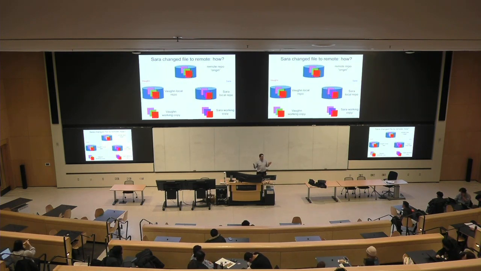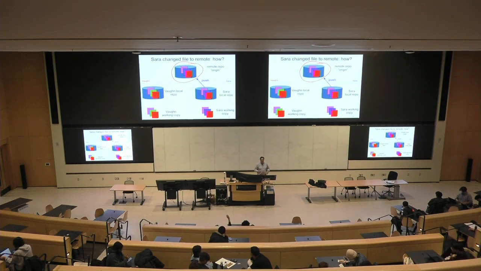Okay, now what should she do? Well, she should test, right? As soon as I pulled in some code from somebody else, I should immediately check if it works. Okay, once she's built it, she's tested it, it all works. Now she can try the push again, and the push will work. It'll put in her blue file changes, and now the remote repo has the changes from everybody. Does that make sense? Yeah, so let's go to A09.